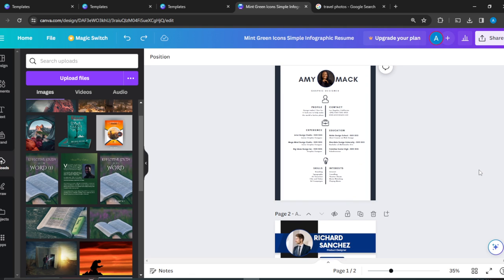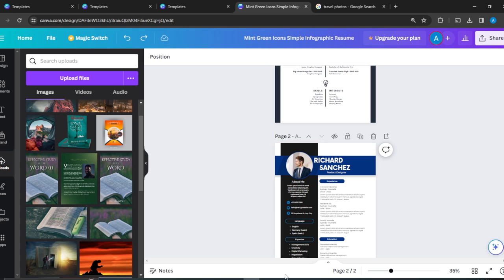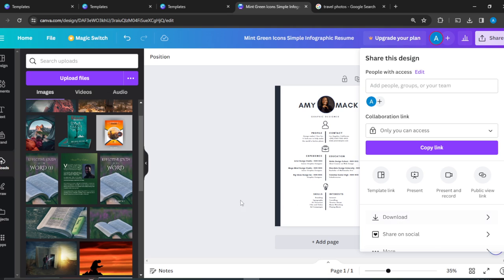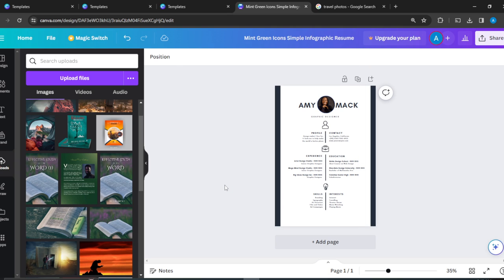So I have two designs, right? I've already collected what I want from here, so I'm just going to click on delete page for here, and I just make it just one. So click on the share button and click on download to download, and you're good to go. So you can go over this tutorial from top to bottom to get acquainted with the steps, and once you're done, you'll be good to go. I hope this video helped you.